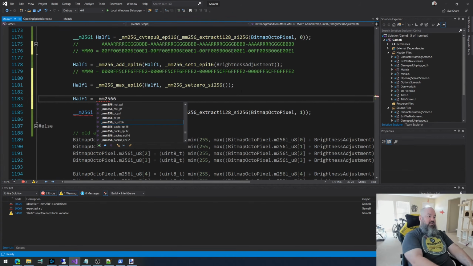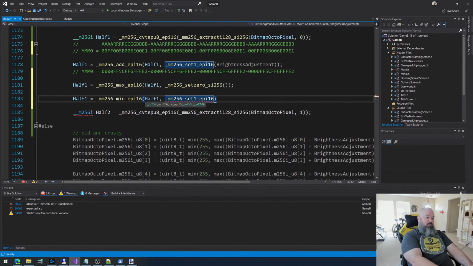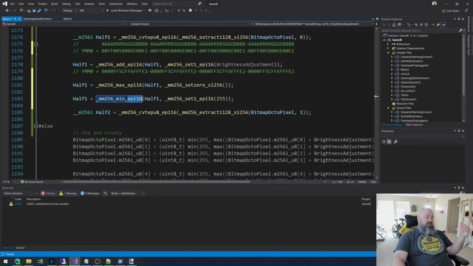So we're clamping these 16-bit integers yet again between 0 and 255. _mm256_set1_epi16 255, and then _mm256_min_epi16. It's going through the register 16 bits at a time and comparing the value: is this greater or less than 255?